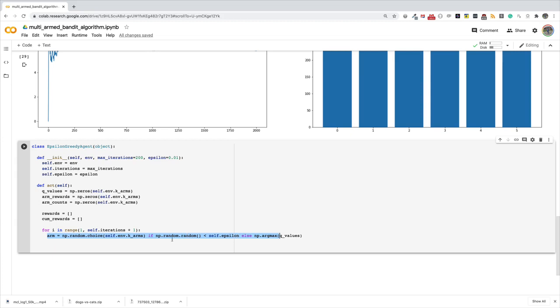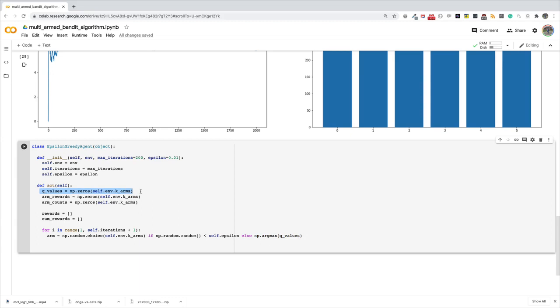If the random number is less than epsilon, then it means we want to explore. However, if the random number is greater or equal to epsilon, then we want to take the action that has the maximum value. And mind you, the Q values we haven't calculated yet. For now, they are zeros when the agent is starting afresh.